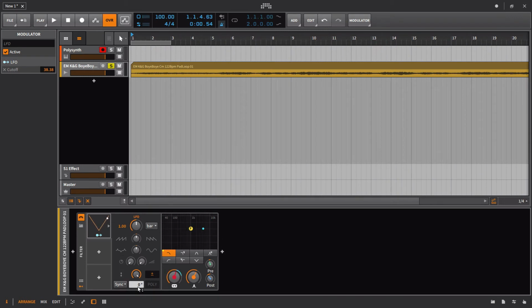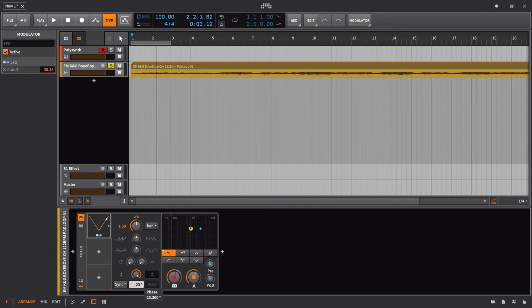And so we have here the phase again is the second option, but the first option is the one that's really important. When we have sync, it means that it is going to pay attention to the timeline and operate as the other two LFOs did before. So you can see that I've brought it in here. I've set it to a bar. It's always starting at that point. Again, not starting in the middle, starting at the top.